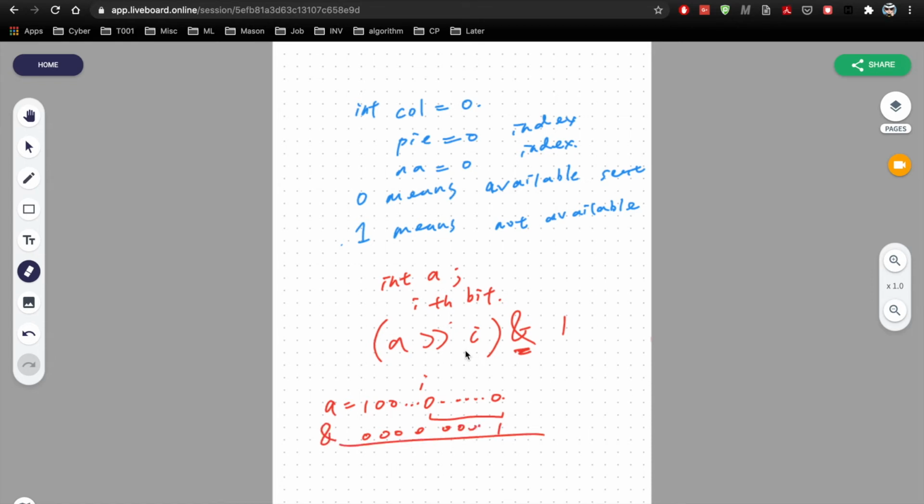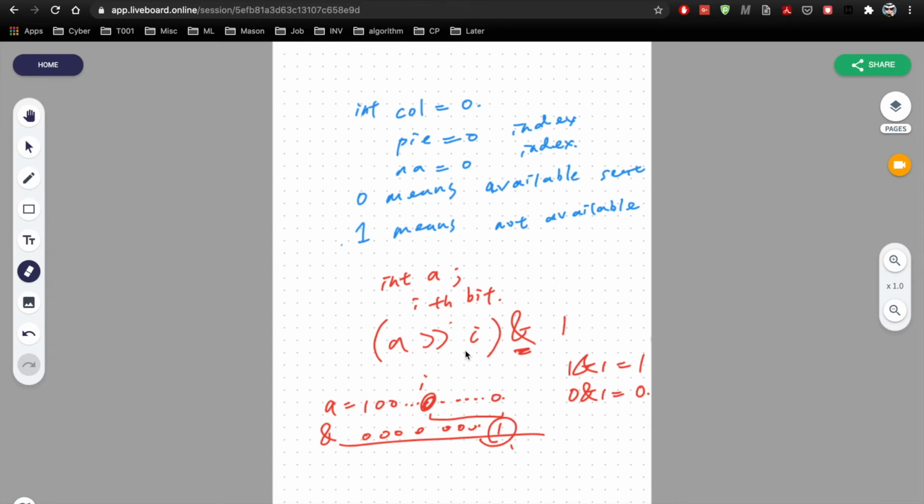So how do I test? I would like to do the AND operator with 1 to check whether it is 1. If it is also 1, 1 and 1 would be 1. However, if 0 and 1, it would be 0.